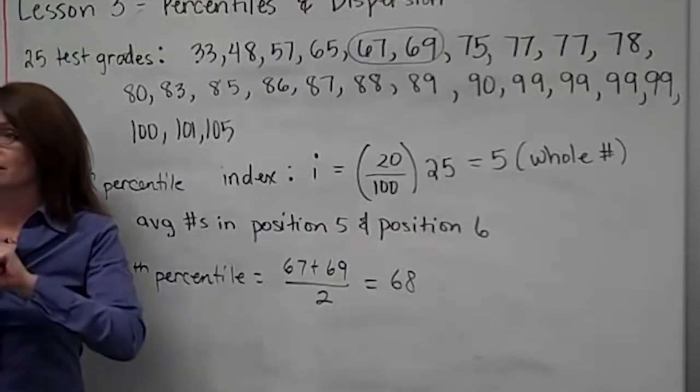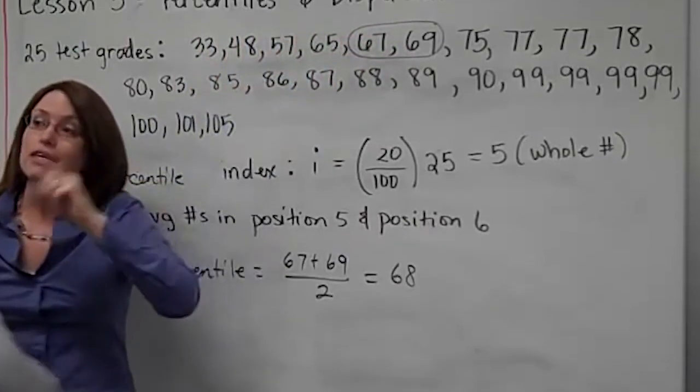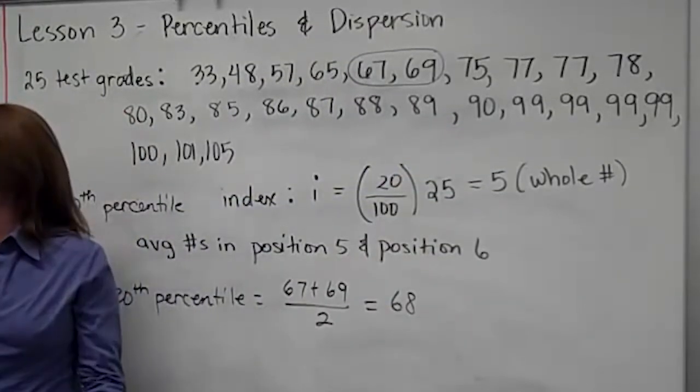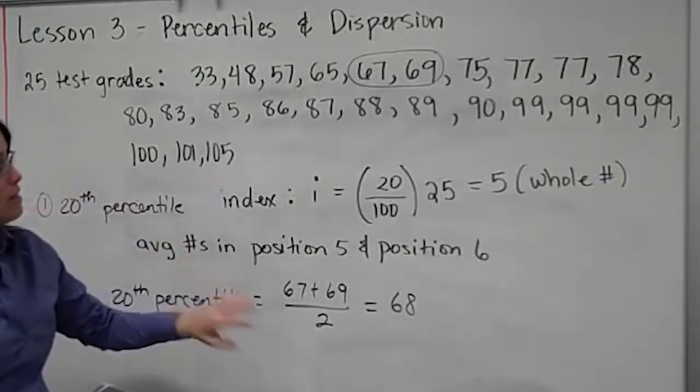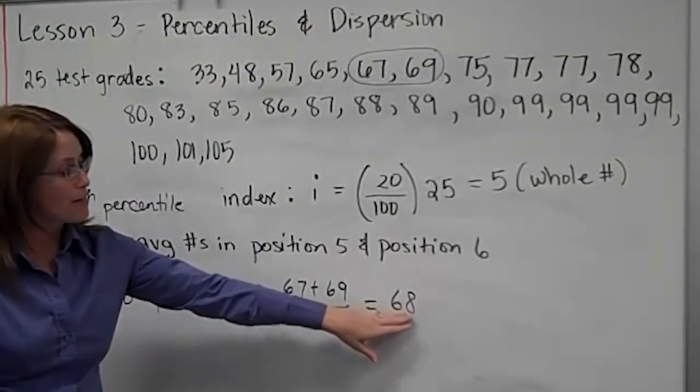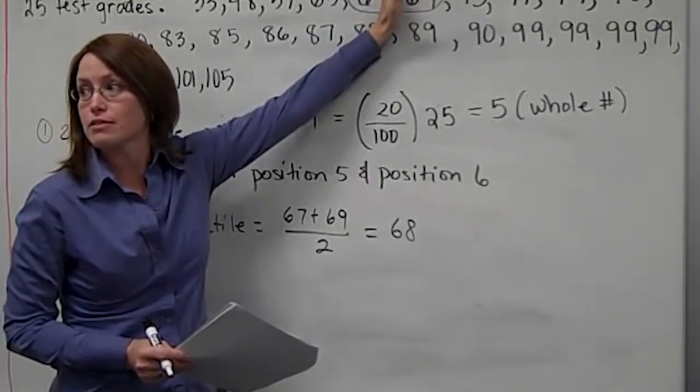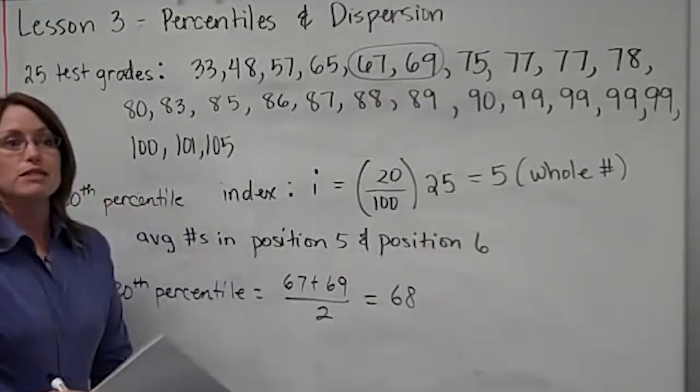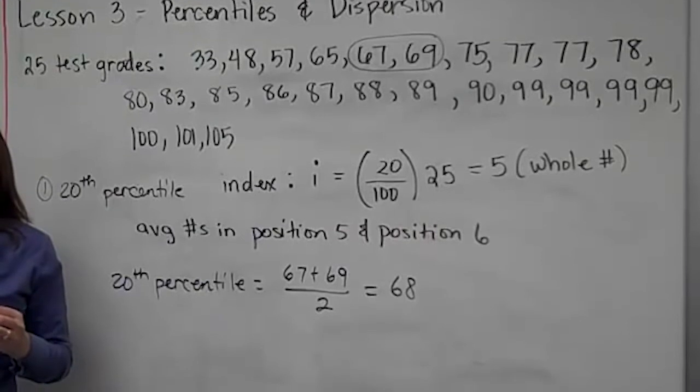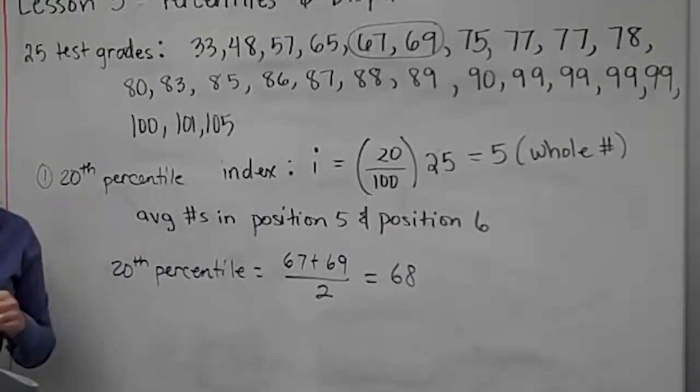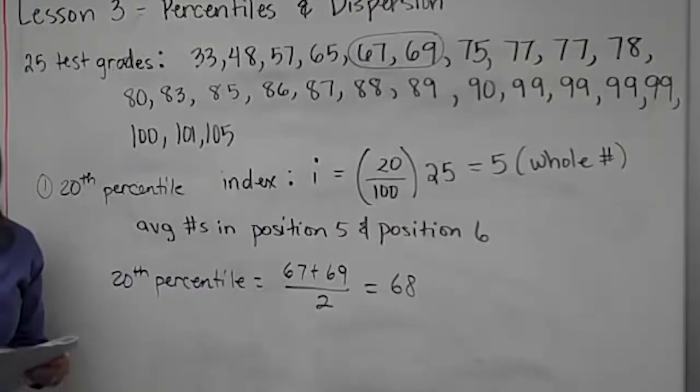You can add them up and then divide by two however fast you want to do it, but it will give you a final answer of 68. Remember what we said, 20th percentile should be on the low end of this list of grades. Is 68 definitely on the lower end? Definitely. If you had told me 90, that would have been a bad answer because that's up too high. Also, what this means is about 20% of the students made this grade or lower. So about 20% made a 68 or lower. What percent made a 68 or higher? 80. So it helps me see where I fall as a student. If I made a 68 and this is the list of grades, I would be at the 20th percentile. That's pretty low. I know that 80% of the students are probably there or higher than my grade. That's what you would do if you get a whole number.